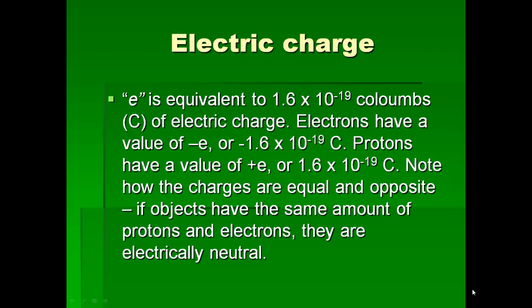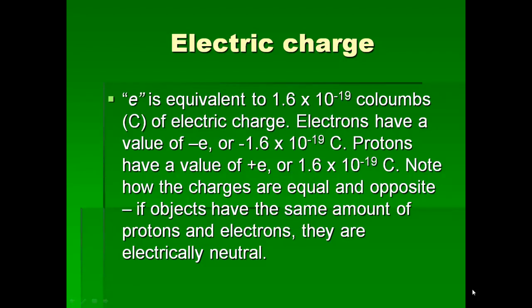Every charged particle and every substance in the universe, for that matter, has some overall charge that's a multiple of 1.6 times 10 to the negative 19th. It could be positive or it could be negative, but it's still evenly divisible by 1.6 times 10 to the negative 19th coulombs. Notice how we have a balance there between a positive and negative value for e.